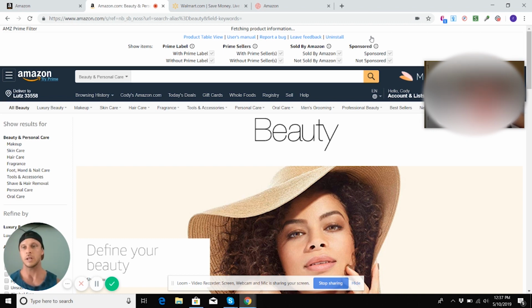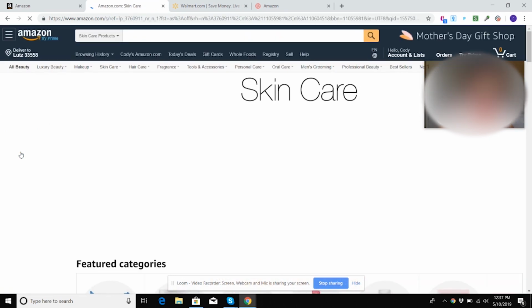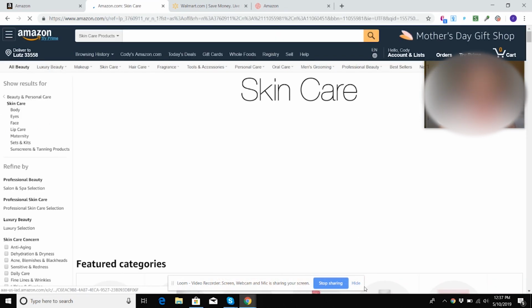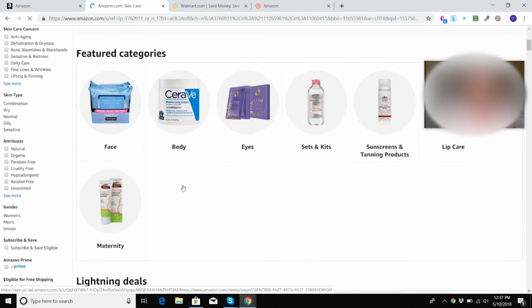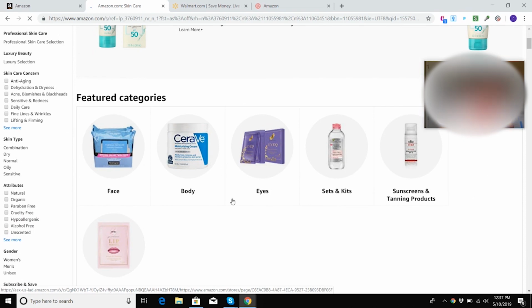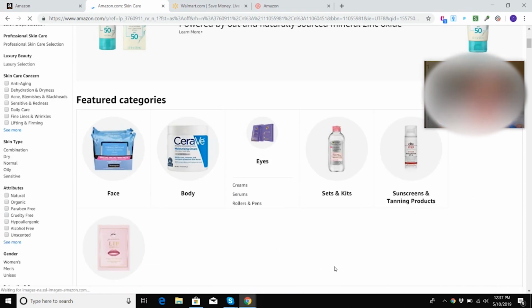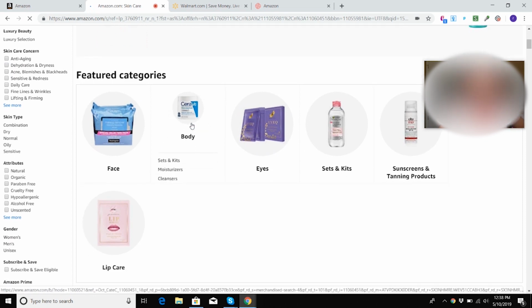So we're going to click into some of these over on the left side. The very first one that we're going to click into, let's go with skincare. And it's going to populate some more subcategories. If you've been mining before, then you know exactly what I'm talking about. And we'll come down into this. So I got all these on the side, and then I got these that are coming up. Let's click into, I don't know anything about that. Let's go with body. Body seems good.